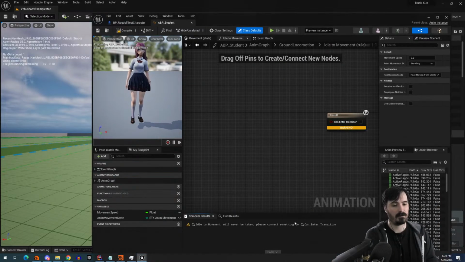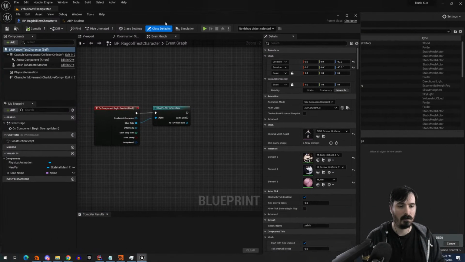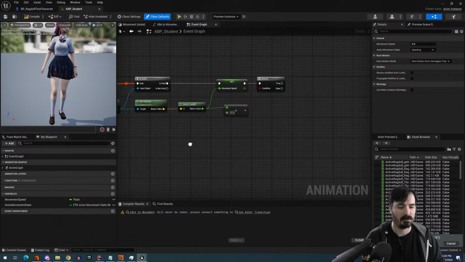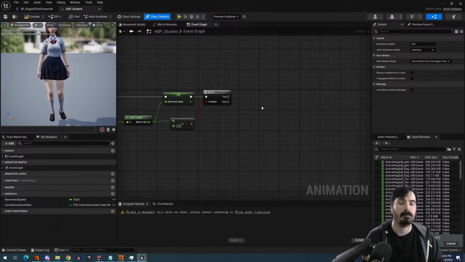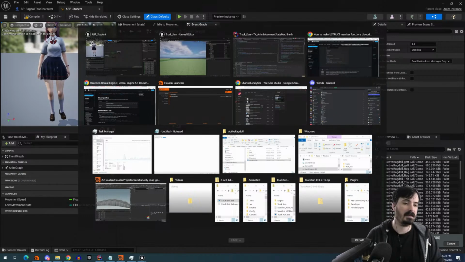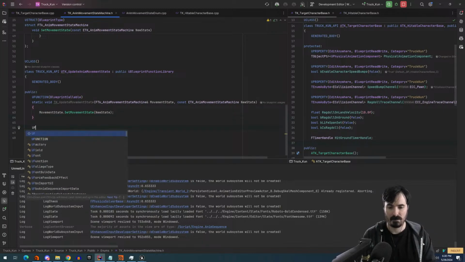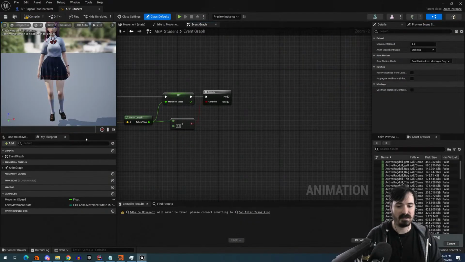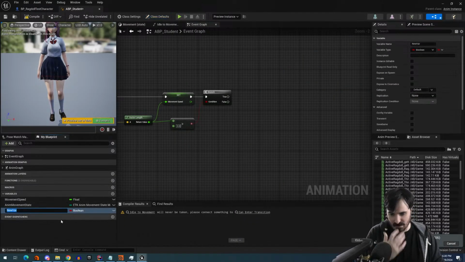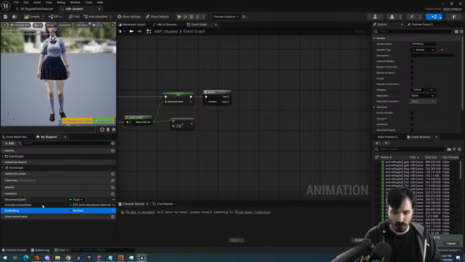Okay, so here's where we're going to do our whole thing, right? Because the entire point of this was to see if we could do this. There's our movement state. I forgot to do the, because I don't think this is possible. So I think we still need to have a bunch of variables here. So this would be the is walking. But here we want to assign this to be movement state.